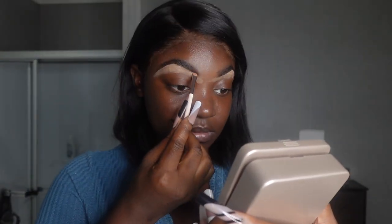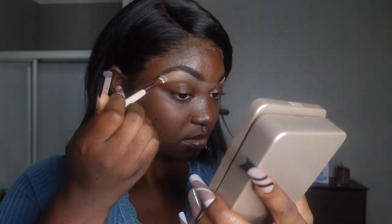Do the same to the other side. For blending I'm gonna spray a little bit of this first, then use this brush to blend it out. It's blending okay, but I have a specific technique brush that I really like for blending, so I think I'm gonna use that to blend it out.